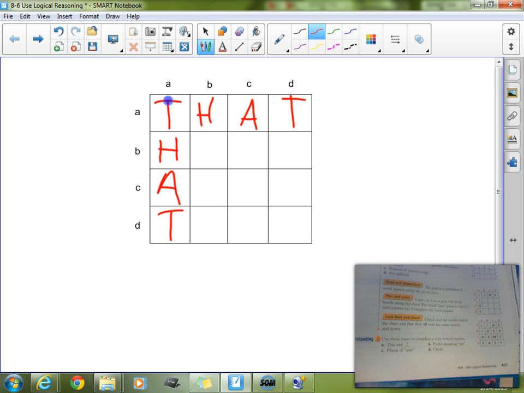Okay, now I'm going to my next clue, B. Prefix meaning 6. Well, I remember back from geometry, a hexagon has 6 sides. The prefix for 6 is hexa. So you put H-E-X-A. All right, next one. Plural of axis. Well, the plural of axis is going to be axes. So you're going to put A-X-E-S. Same way across. Put the S.